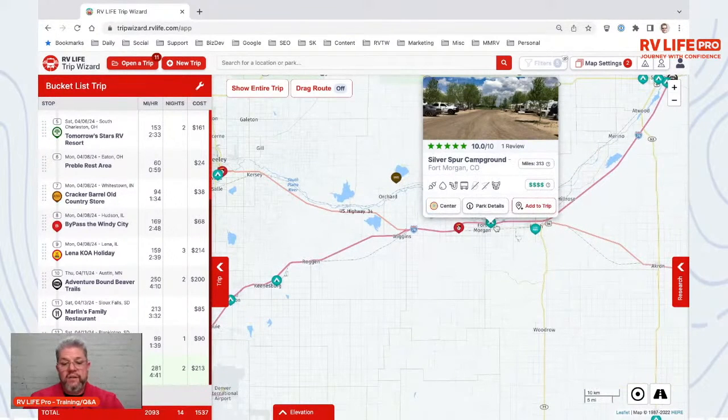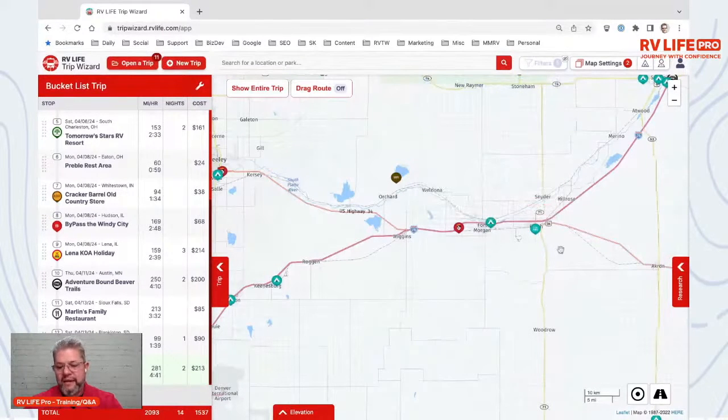And if I click on this Silver Spur campground, I see what I'm sacrificing is that Wi-Fi. You can tell by these little icons here. That was what I was sacrificing by selecting that. And so I have to decide, look, do I really need Wi-Fi, or is my cell signal close enough to Denver that I can leech off of that for a hotspot, whatever. Again, it's all about making decisions.